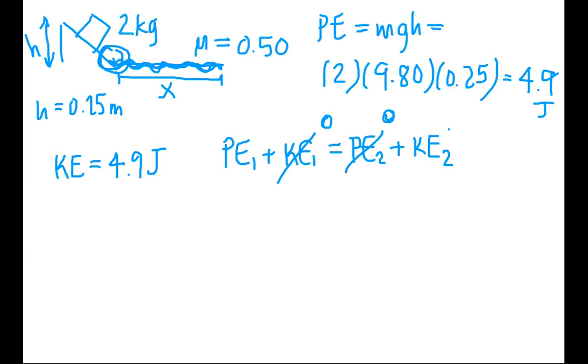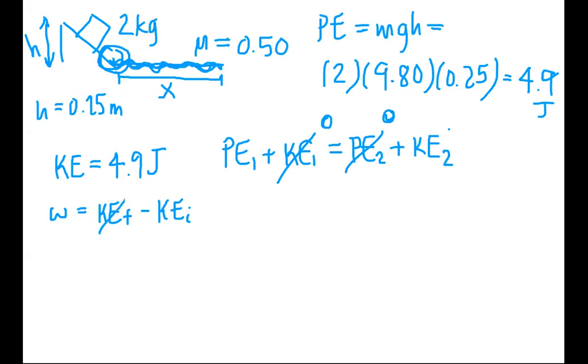Okay, so from that step, we still need to figure out how far it goes along the rough patch. So we know that work is equal to kinetic energy final minus kinetic energy initial. So at that point, when the box stops sliding across the surface, does it have any kinetic energy? When it stops. Right, so yeah, once it's reached its maximum distance on the horizontal surface, it is not moving anymore. So it has 0 kinetic energy.